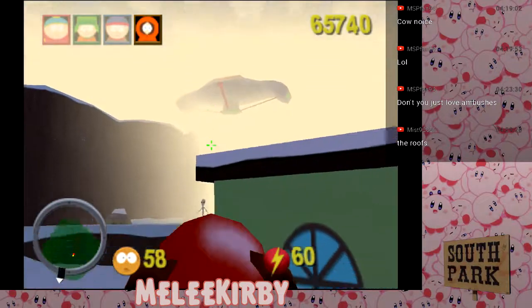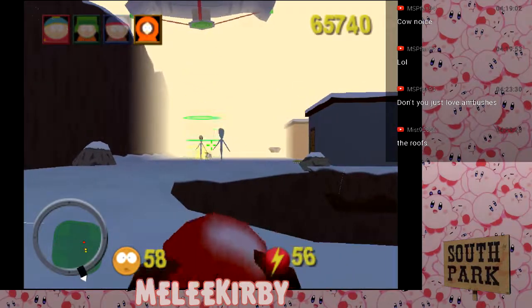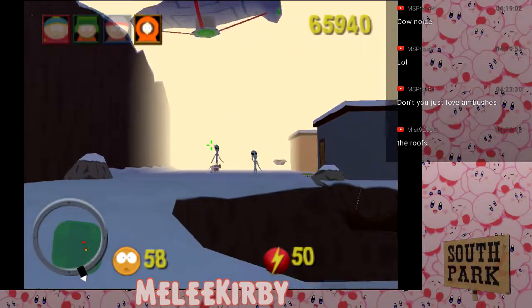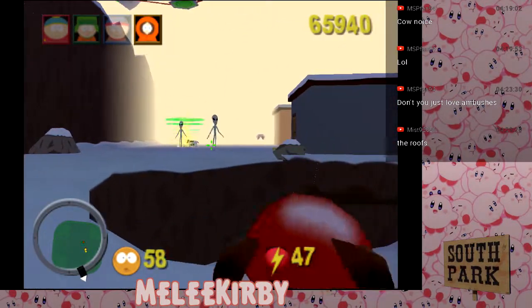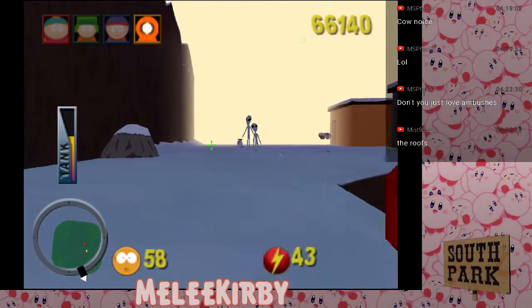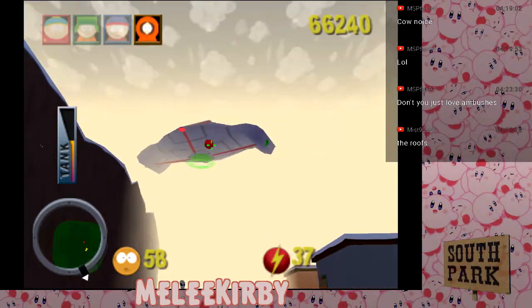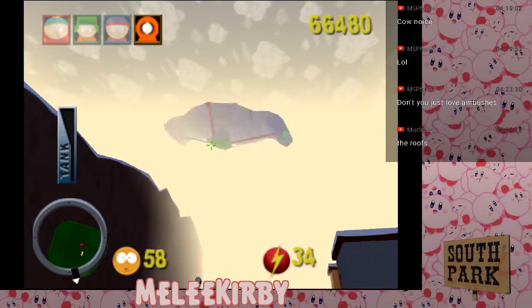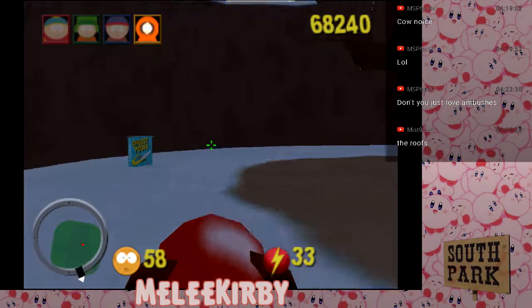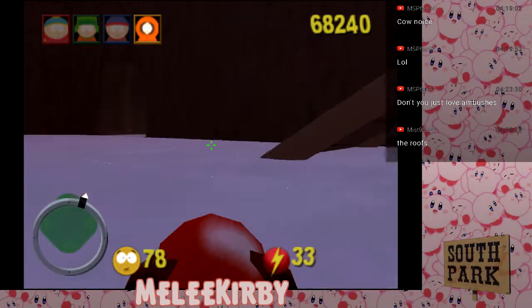Oh, god damn it. Let's get this guy first. Shit, they actually create them now? Can we go back to the cows, please? Oh, please hit him. Nice. That's what I wanted to see. Wasted a fucking lot of dodgeballs there though, so I need to conserve.